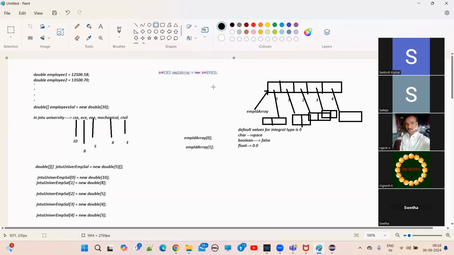What is the size? 2. Understand? This is one type of object. Completely, this is one object.